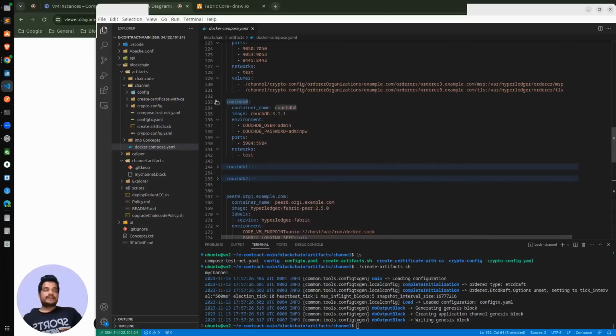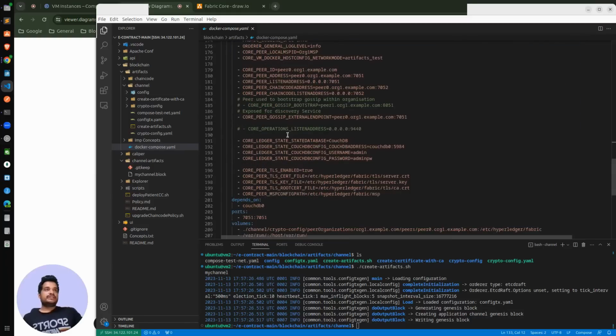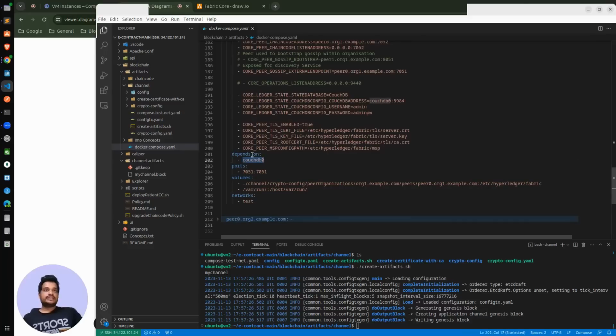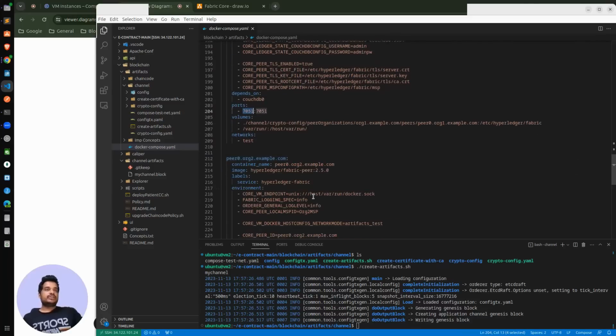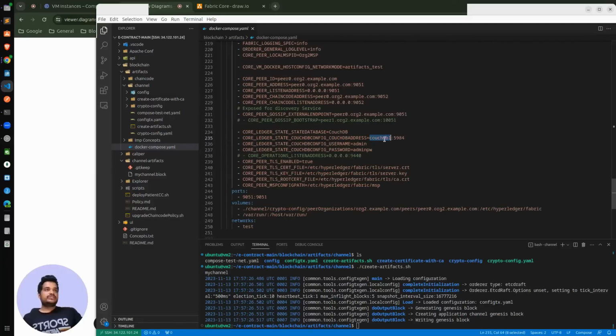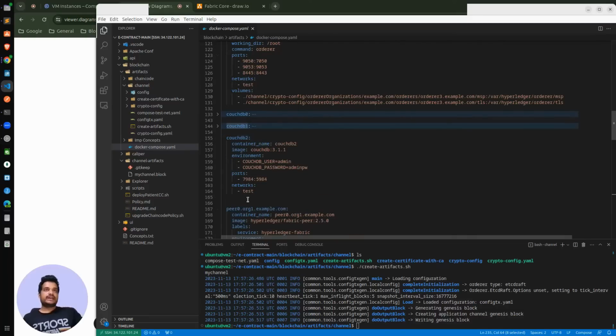Okay, this CouchDB 0, let's see it. Here we have defined CouchDB 0, which is using CouchDB 3.1.1. Environment variables are the username and the password, and this is the port. Okay, default configuration we are providing. This CouchDB is used for peer0.org1.example.com. Okay, and this peer is running on some specific port. And for peer 0 of organization 2 as well, the same thing, only difference would be CouchDB 1. Okay, CouchDB 1 would be required. So you can see there is a CouchDB 2 which is redundant. Actually, I forgot to remove this, but you can neglect it.